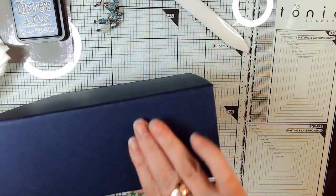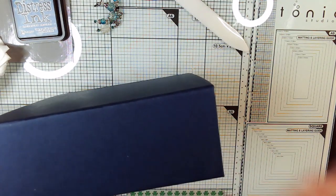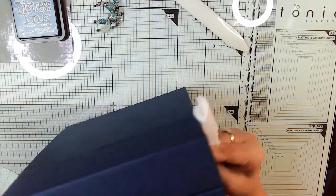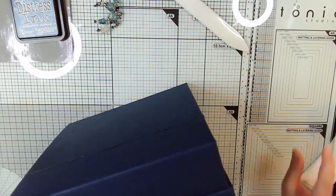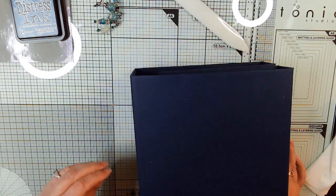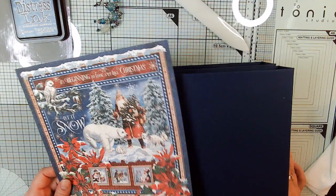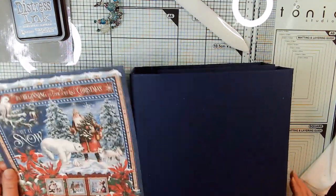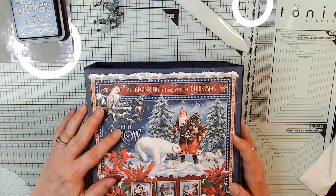I do have a little Fabri-Tac stuck on there, a little loose piece. If you get a little bit of schmutz on there, you can just wipe it off. And that's our book completely covered. Okay, now we're going to build on the papers, and then we're going to glue the papers into the book. All right, our back cover is going to look like this, only not this paper.